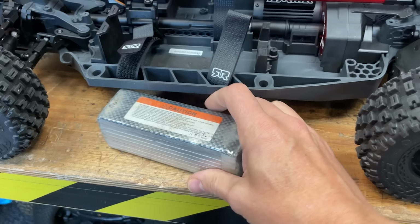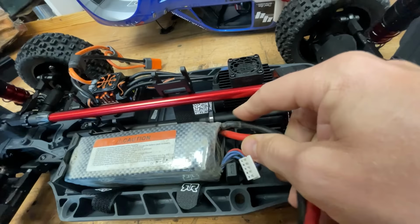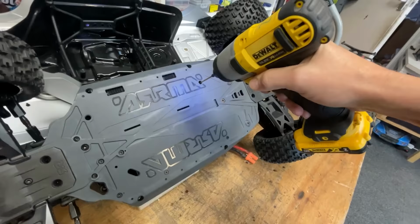Battery wise, I'm gonna run it on this Power Hobby here. However, when you put it in there, look, the wires are knocking on here. I'm not really sure what this thing is. It's got a little lever on there, so you can do that. I don't really know why you would. If you know, let me know in the comments. So I'm just gonna go ahead and take that off.